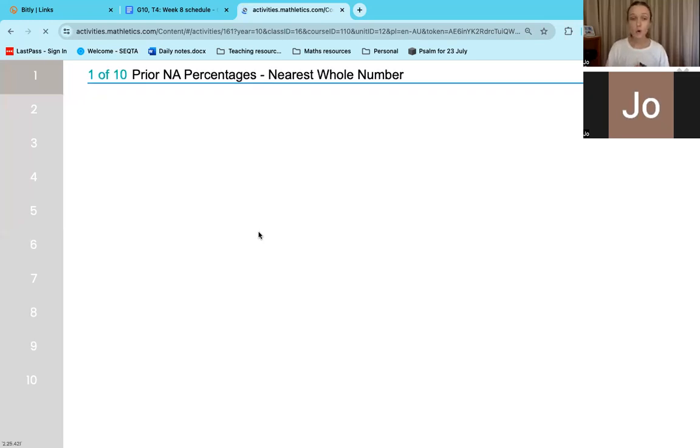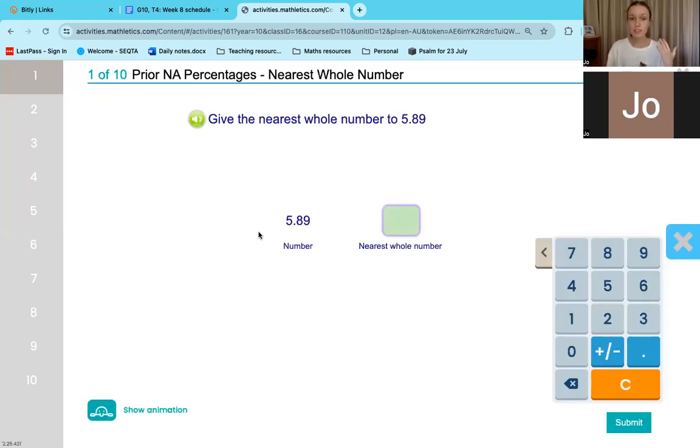For this task, recall your knowledge about rounding decimals, specifically thinking 4 or less, let it rest, 5 or more, raise the score. Okay, so to identify the nearest whole number, you're going to start by looking at the numbers after the decimal point, specifically the first number, and think 4 or less, let it rest, which means you're not going to round the whole number. 5 or more, raise the score.